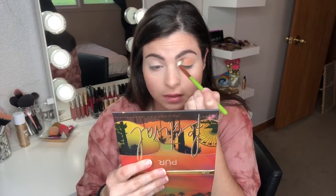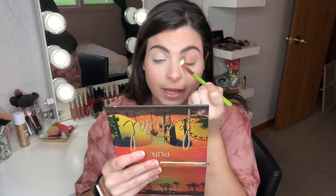And like I said, I already have concealer on, and I set it, and there really isn't any fallout on my face at all. I don't see anything. I am using my iPhone camera today, because I could not get my Canon camera to stay on this tripod, and it was pissing me off, so I'm doing this on my phone. So sorry if the quality isn't as good.